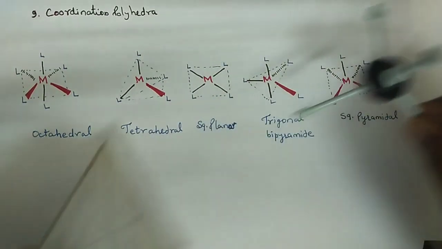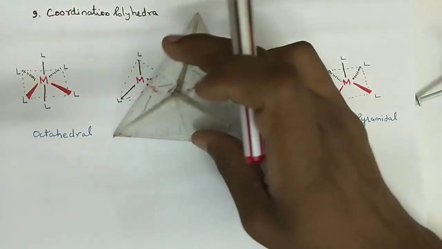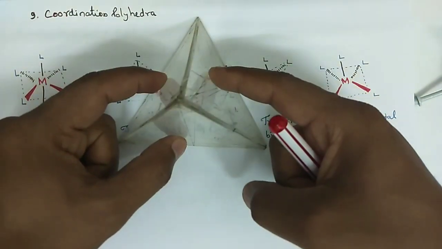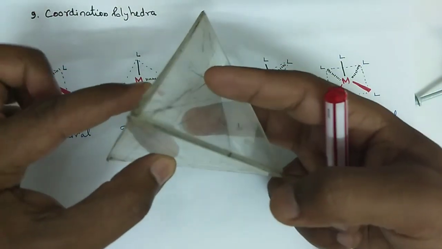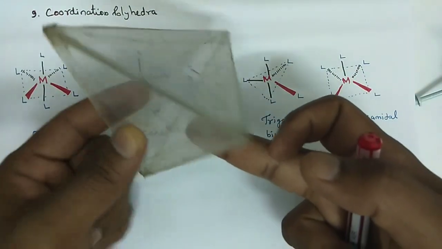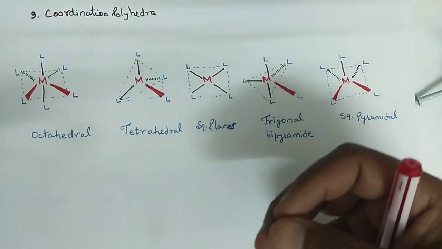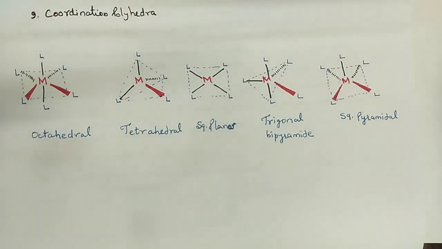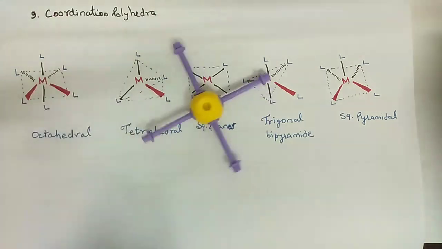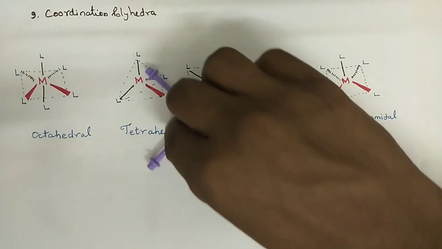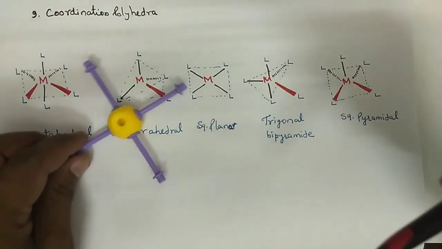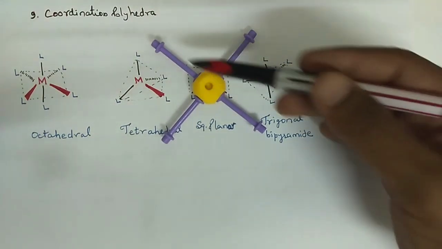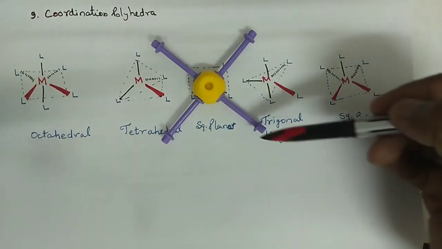Here is the planar model for this one. You can observe that there are 1, 2, 3 planes, these 3 planes, and one plane is at the down, and this plane is at the down. So there are 4 planes. This is called tetrahedral. All right, so that was all about the tetrahedral, and now we have this example. This is the square planar model, in which you see that the central atom is bonded to 4 different ligands in a planar mode.